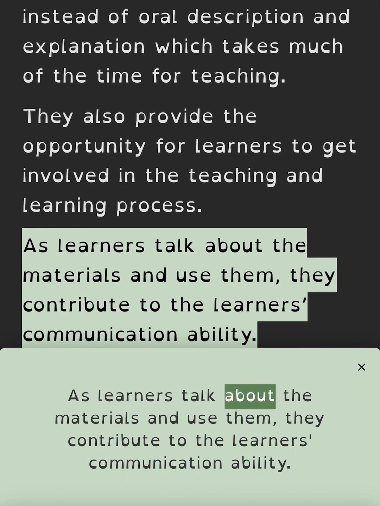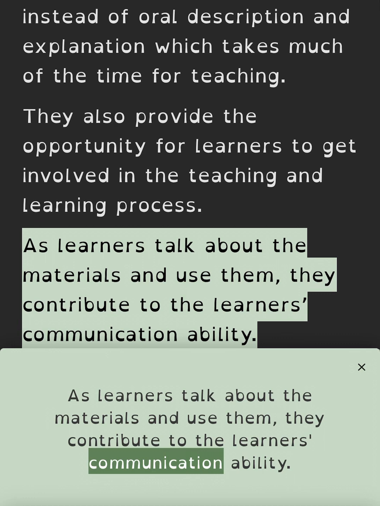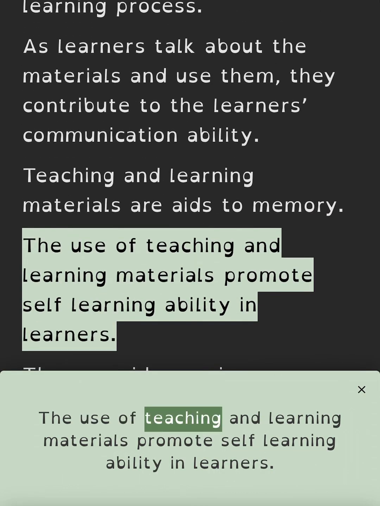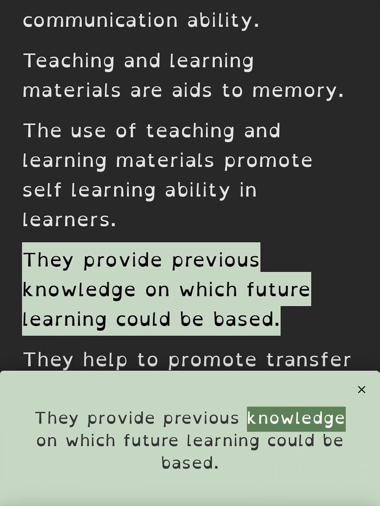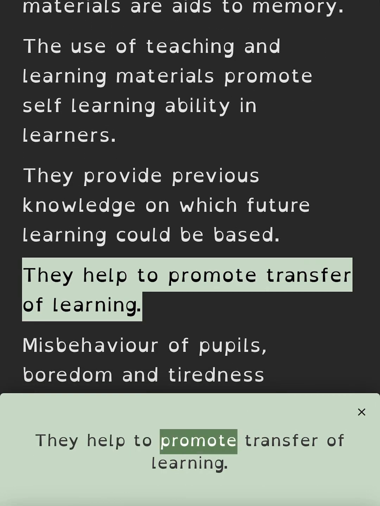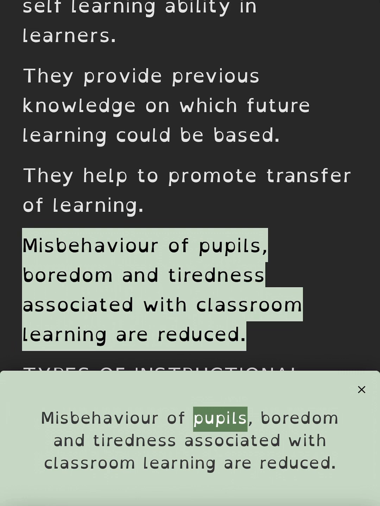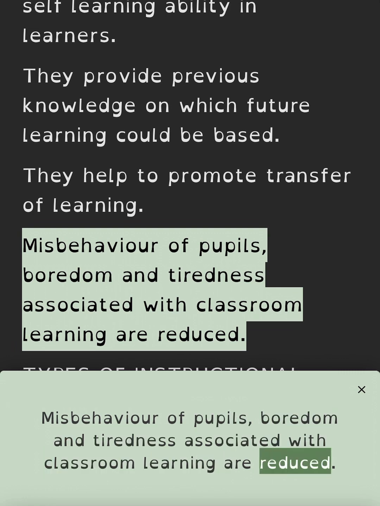As learners talk about the materials and use them, they contribute to the learner's communication ability. Teaching and learning materials are aids to memory. The use of teaching and learning materials promotes self-learning ability in learners. They provide previous knowledge on which future learning could be based. They help to promote transfer of learning. Misbehavior of pupils, boredom and tiredness associated with classroom learning are reduced.